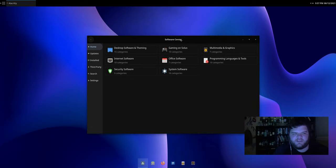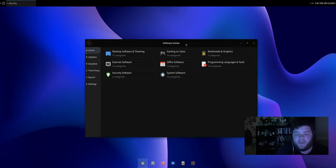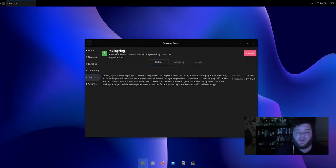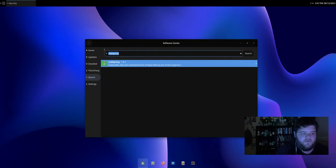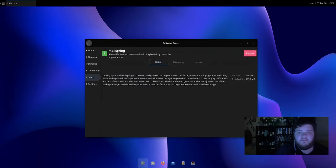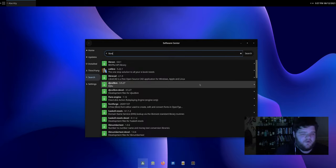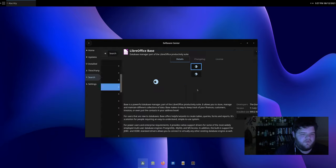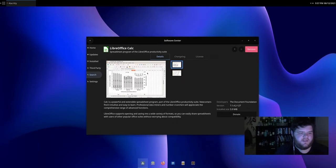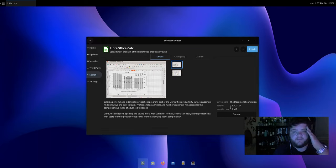You can use their Software Center app, which is really good, to install all this stuff yourself. You don't have to go and use the actual eopkg package manager on the command line. Everything that I've installed, you can search for and install through a GUI interface like this. And also, you can remove it really easily. So let me see if I can find something else that I don't want here. It comes with LibreOffice. Nothing against LibreOffice, but I really don't ever use it. I don't have a need for a typical word processor or anything like that. So here we go, LibreOffice Base. Or else Calc. So it looks like it's got LibreOffice, the Excel knockoff. I can remove that. Never gonna use it. And go through and remove all the apps that I'm never going to use.